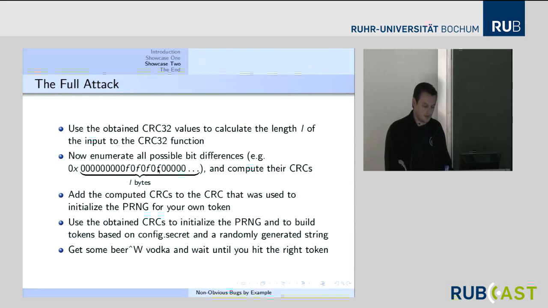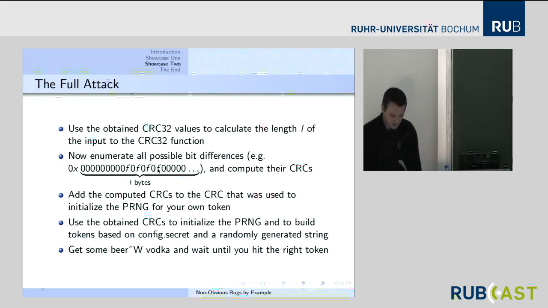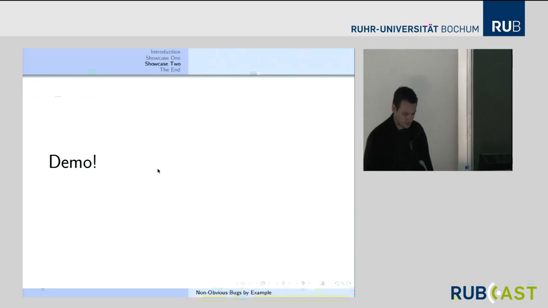So that's the whole interesting point about this attack. Because, of course, we could try to just brute force the CRC value anyway, but it's 32 bits. And 32 bits would be like 4 gig tries. And 4 gig tries on a DSL line is quite much. You could use the university's internet. No, never mind. So yeah, you just perform your brute force search and then get some cold drink and wait until it hits the result. So that's so much for the theoretical part.